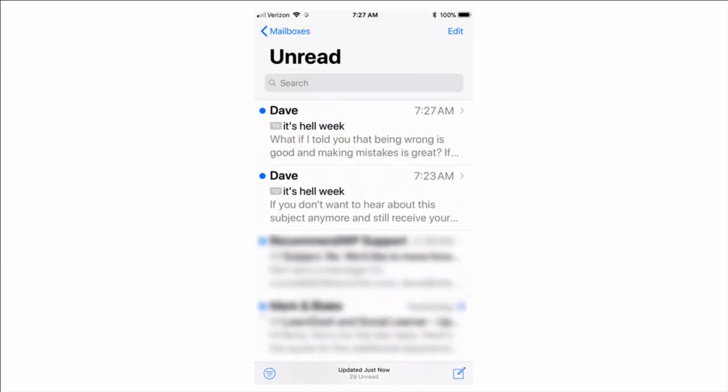So here it is, and this is a mobile view, and let's not kid ourselves, this is really the most important view right now. It's what do people see when they see your email on their mobile device? Now, the first one at 7:23 a.m. has that if you don't want to hear about this subject anymore, blah, blah, blah. But the other one shows a little bit different message. It basically asks the questions, effectively begging them to open it.